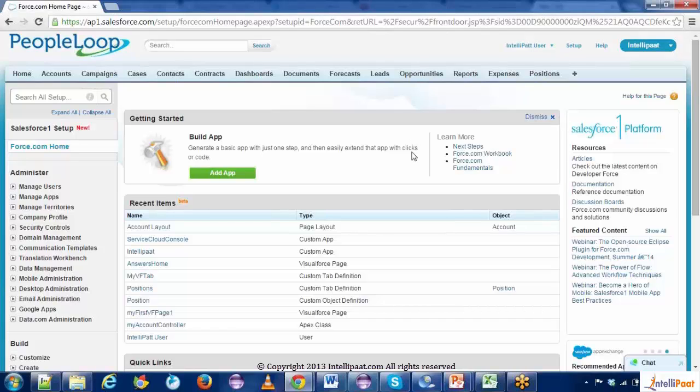See, our code says apex colon page. After the page, we need to define the standard controller. I mean, whether we are using a standard controller or a custom controller, we need to define it, right? So what I'm trying to ask you is, can we use both the standard controller as well as the custom controller?